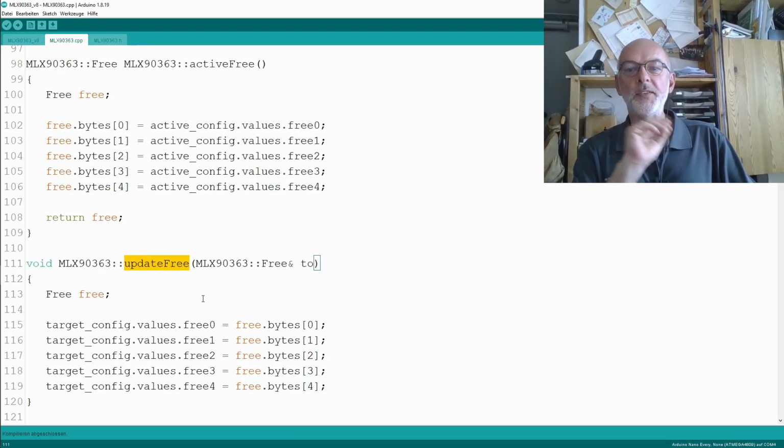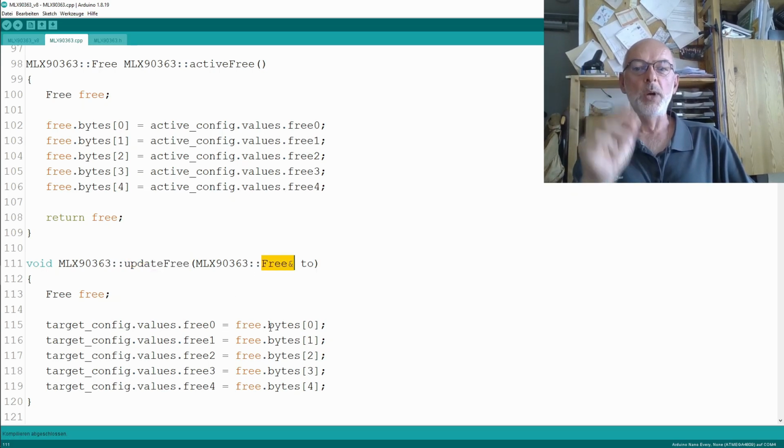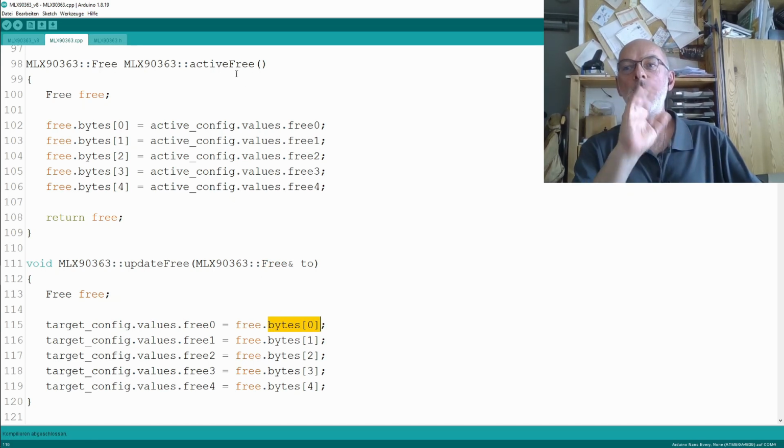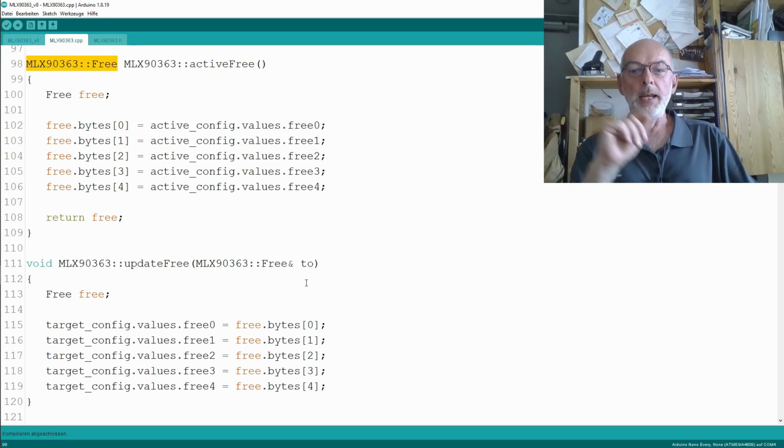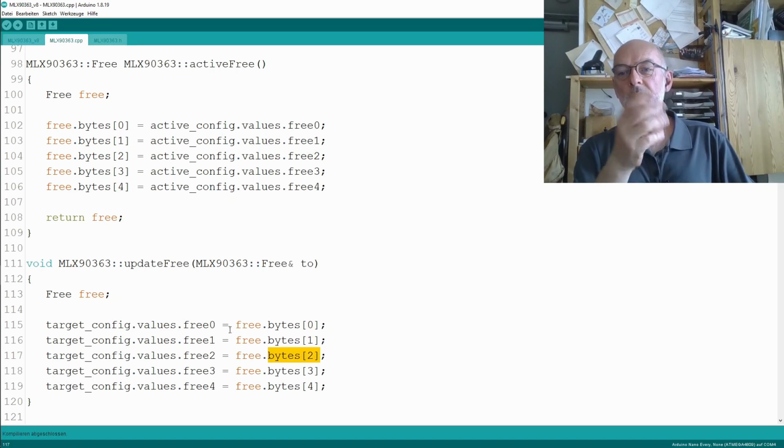Update free gets as an argument a free struct. Remember that free struct just contains an array of 5 bytes, and we put that array into a struct so we can return it here in our active free function. Anyway, we just take those 5 bytes and we assign them to the free members within our value struct within our target config.